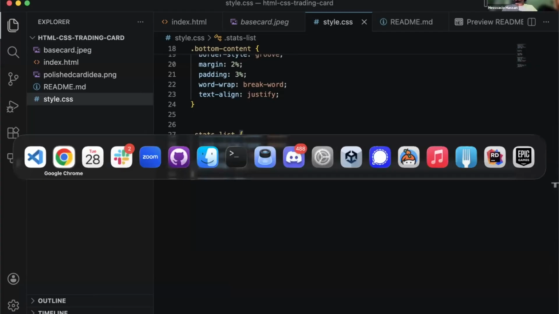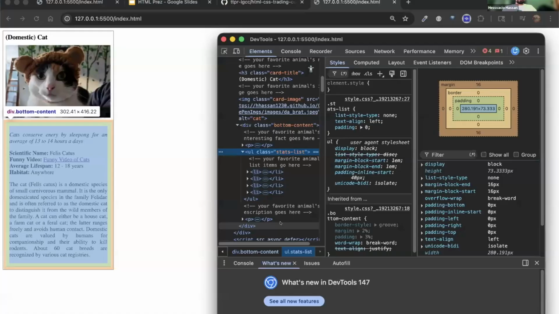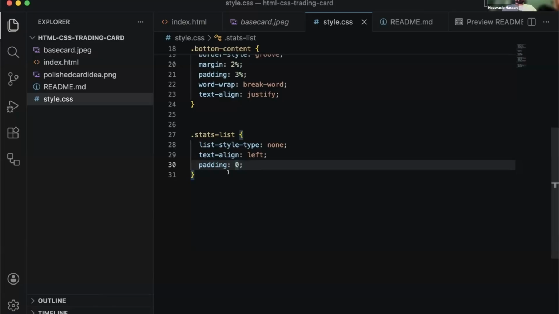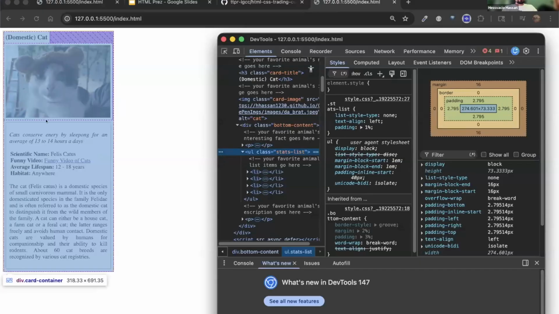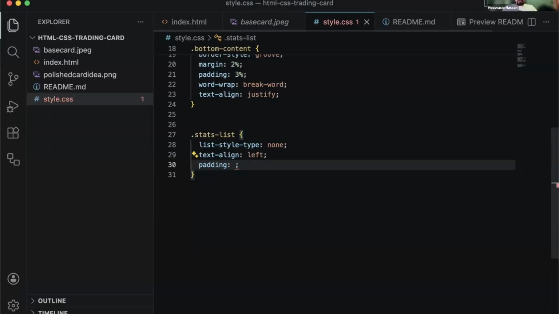Honestly, what's funny is you don't really need it to be a percentage. If we say padding 0, the browser knows, all right, you mean 0. If you actually needed it to be 1, then you needed to put the px, the pixel or percentage in there. As you can see, it gives it a little 1%. Right now, we don't need any of that, so bam.